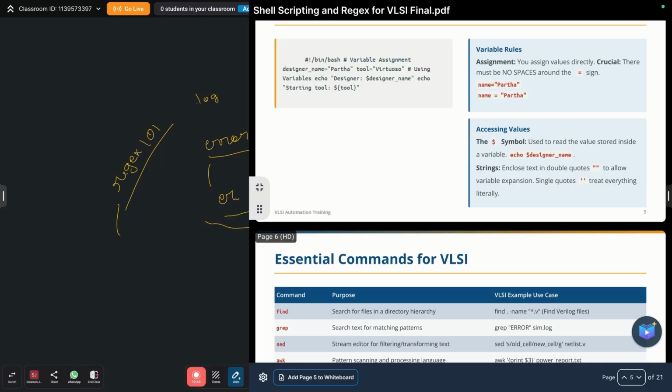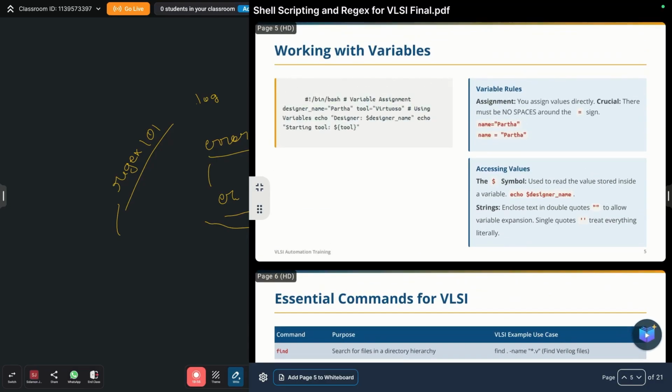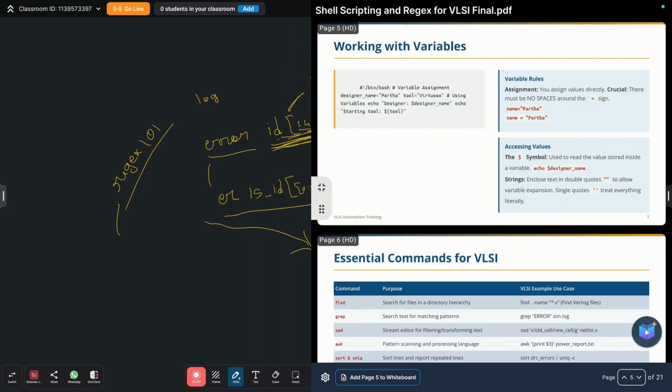Regex101, these things will be used whenever you are going to create some kind of automation later on. There, this regular expression and shell scripting, whenever you are writing some Python files also, to run the Python file you have to use shell scripting, because everything is linked up. So next we'll be learning SKILL.